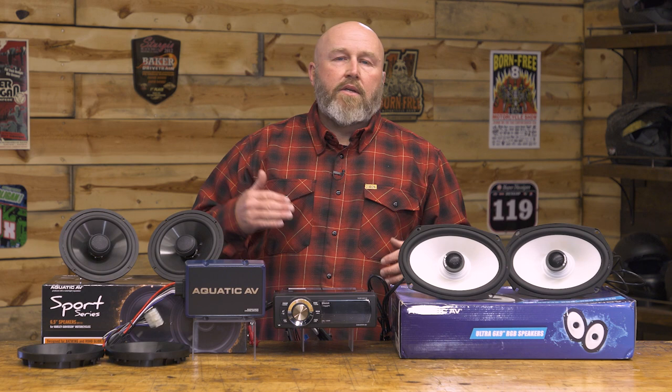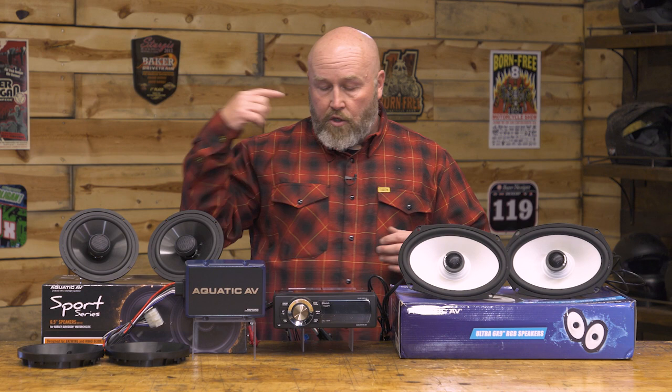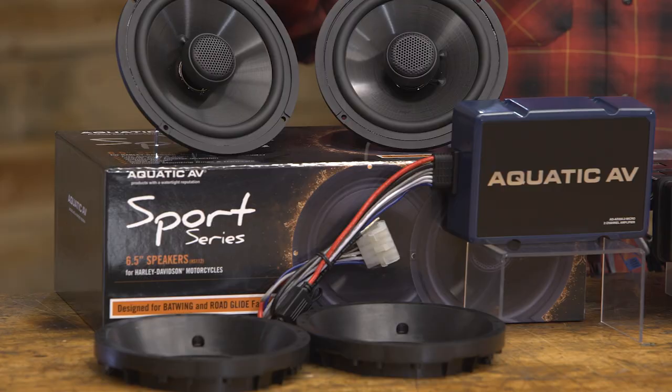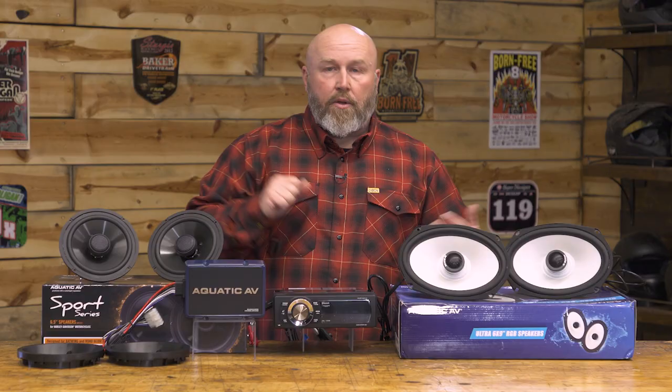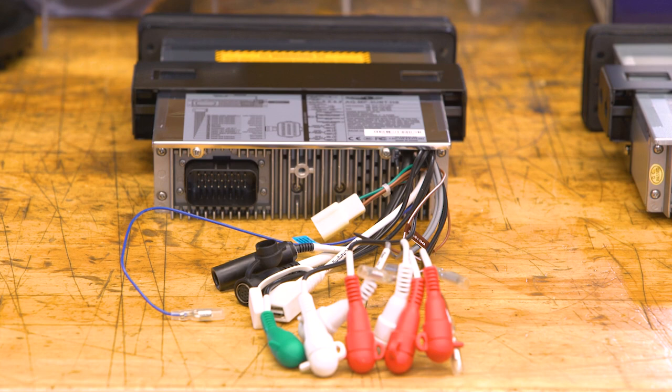The face comes off on this one too, with a nicer setup and a little rack that slides out for your phone. You still have the USB hookup and the aux hookup in there, plus another USB hookup on the back — so you can have two USB charging stations just off this unit. It bolts right into the bracket inside your fairing that comes from Harley-Davidson, plugs right into the stock wiring harness and the stock antenna. No hacking into a wiring harness — completely plug-and-play, which is wonderful.